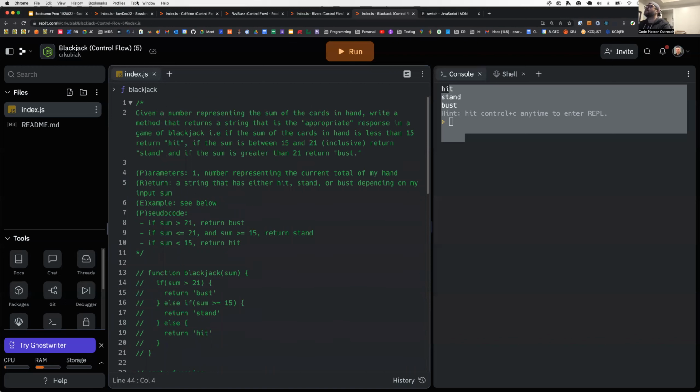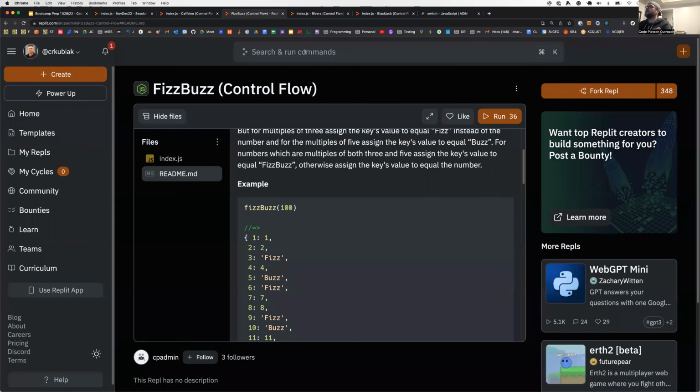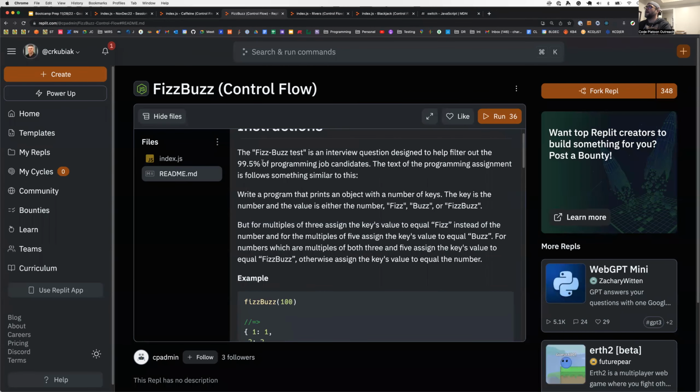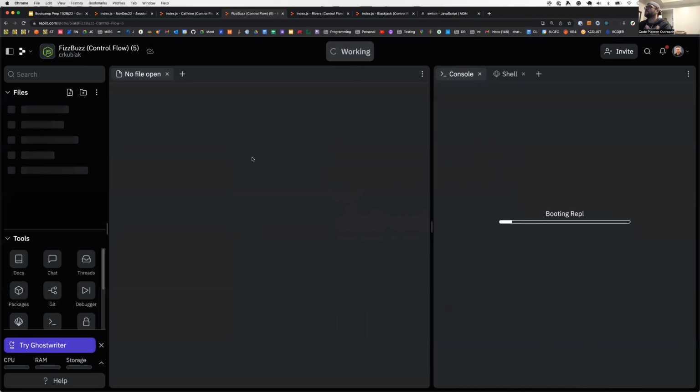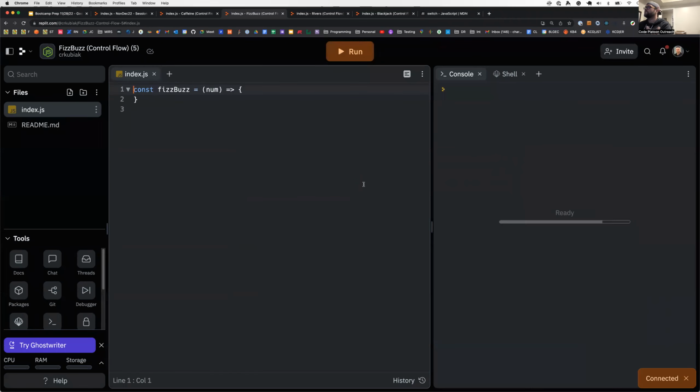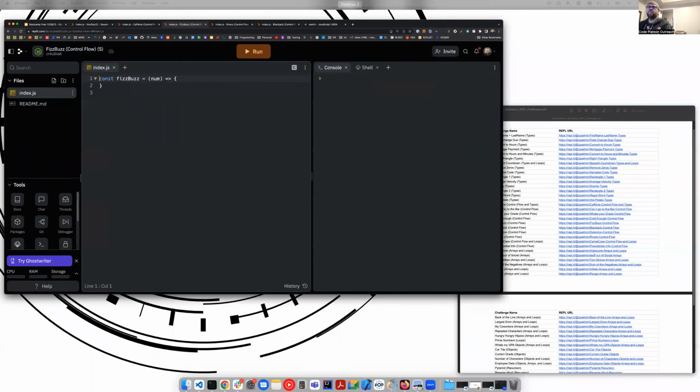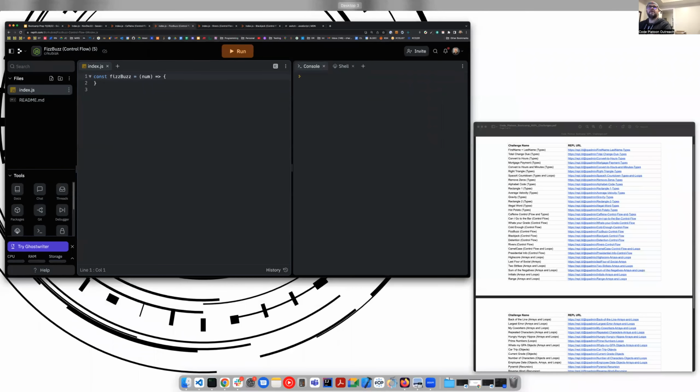All right, so let's go ahead and take a look at FizzBuzz, right? And so I'm going to fork it. All right, let me grab the prep code block here.